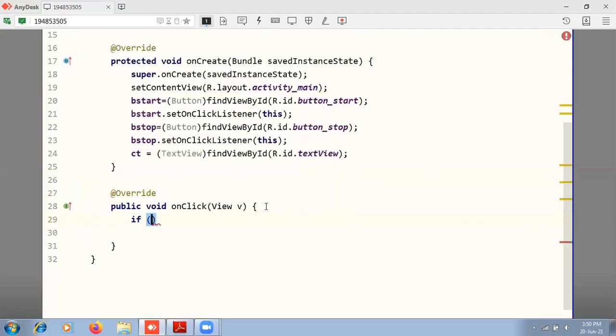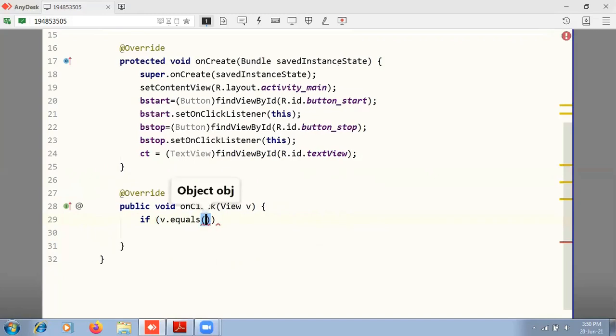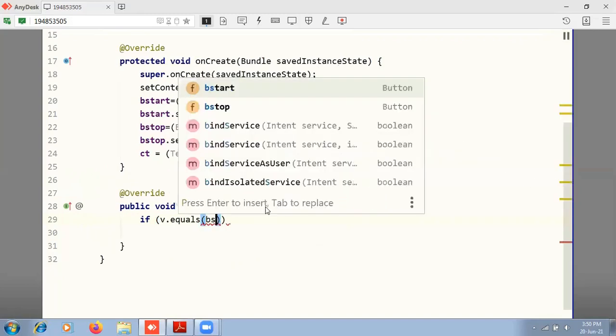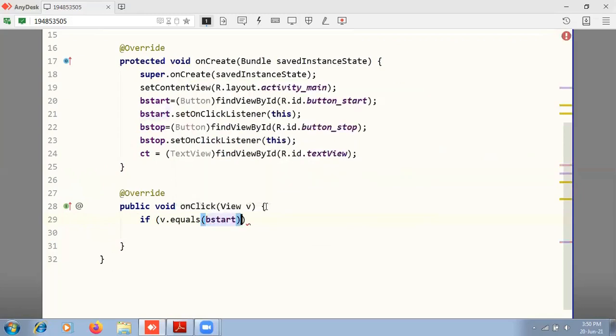If V dot equals the object, which one? B start. What are we supposed to do? We have to call the counterStart method, which we are defining. We will define it.